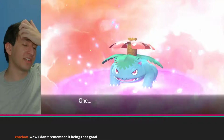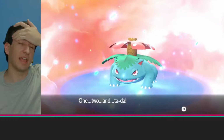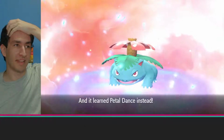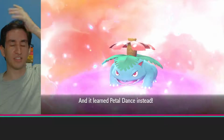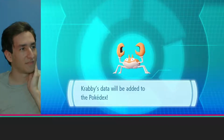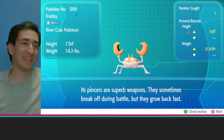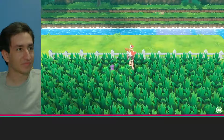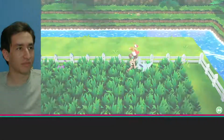I think the reason is because I confused Petal Dance with a different petal move that Blossom uses. That's just a status move, and maybe those get confused in our heads. All right, I caught a Krabby. I forgot I caught a Krabby. I was so excited to get Venusaur. Yeah, sure. We'll catch one of these.